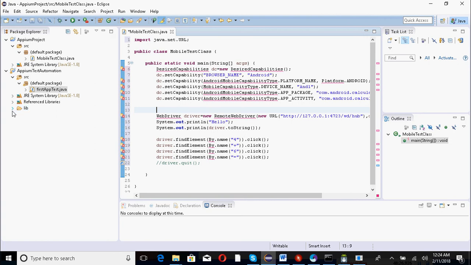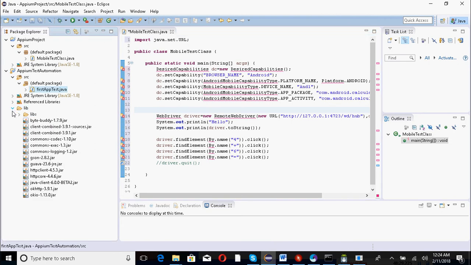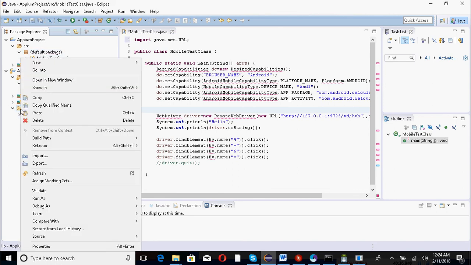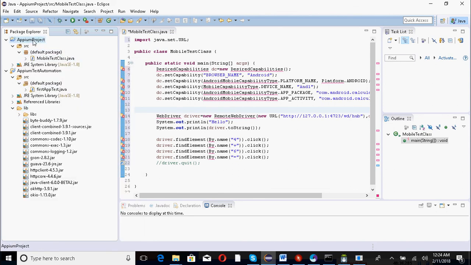I need this lib folder also, and I need everything under this folder. So what I will do, I'll copy, paste here.